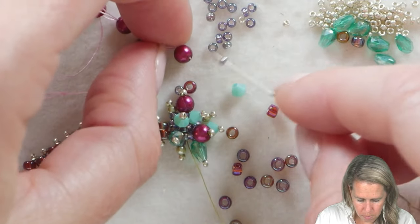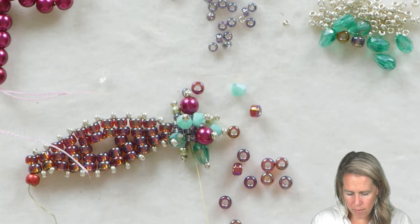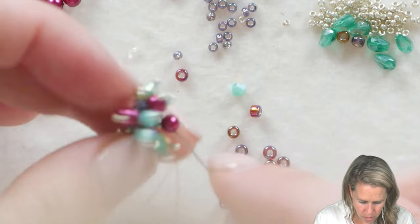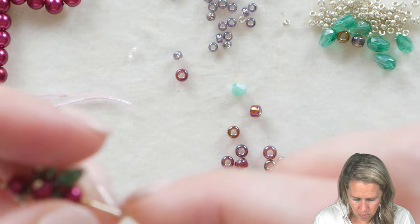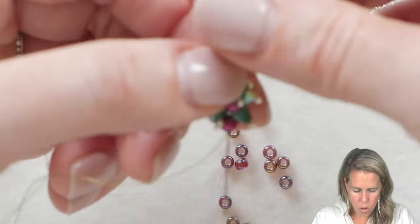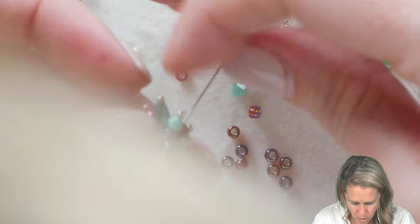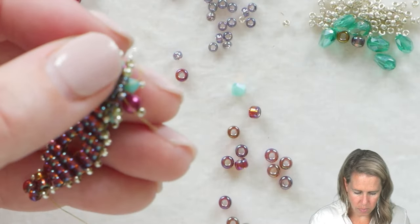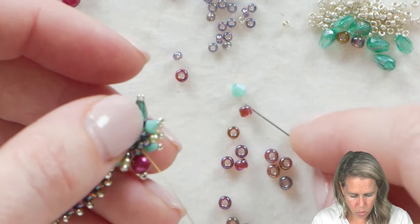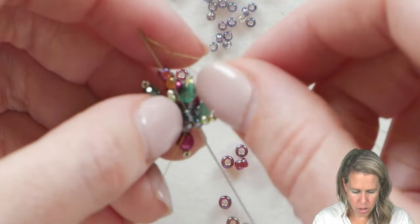One more of my pieces — I'm going to put on a pearl to add a little more pearl color to the bottom. On average I'm doing about three of each bead per section. Here going from bead number one, adding in that extra, and going back down through the next row. Once I'm out through the next row, flip over the design, making sure I've gone through all three of the last row of beads. Now get ready to add the next little oval marquee section: one and two go on, sew down through that last row of three seed beads, push all of those beads to the front.